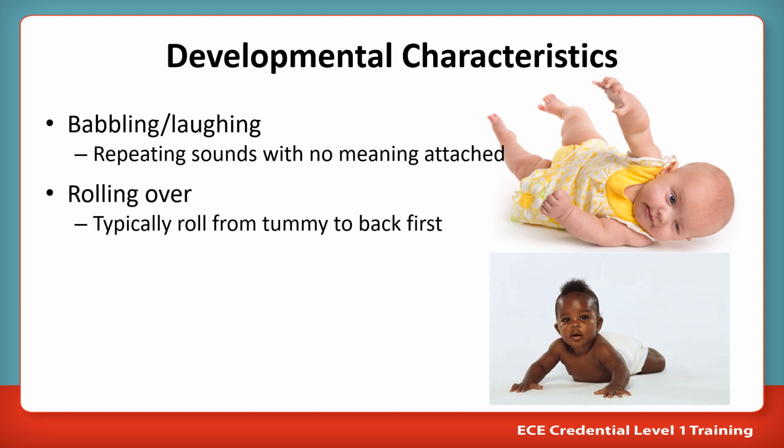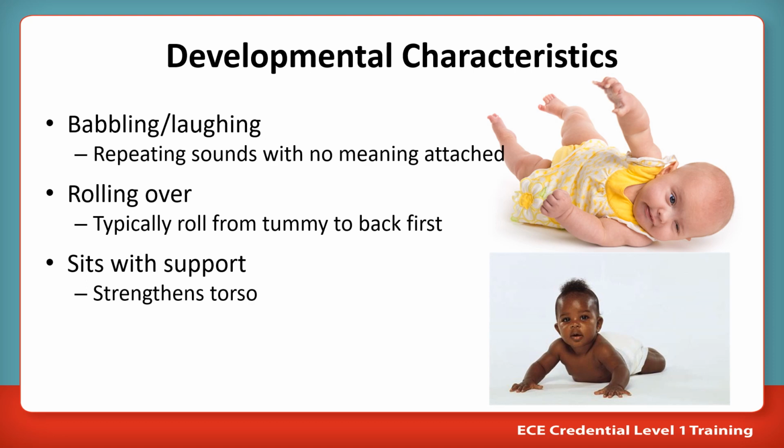Another characteristic of babies is they begin to roll over. Typically, they roll from their tummy to their back first, and then they'll be stuck there for a few days, and then they will learn how to roll from their back to their tummy. I didn't mean you leave the baby there for a few days, but a few days later, they will develop the ability to roll in both directions.